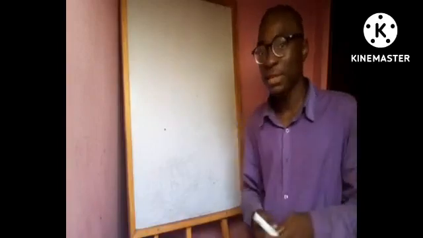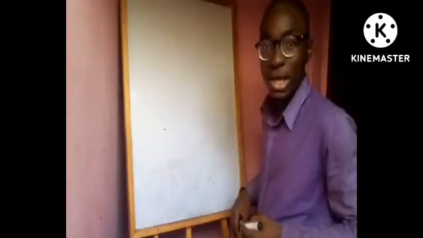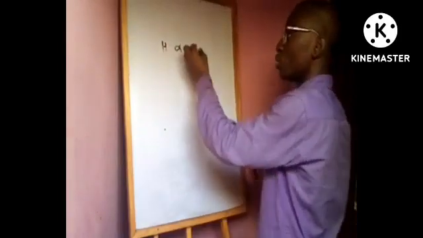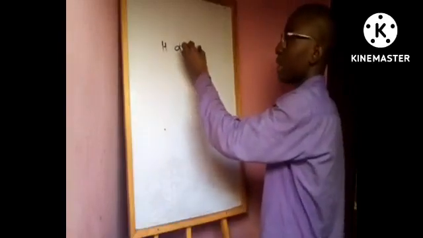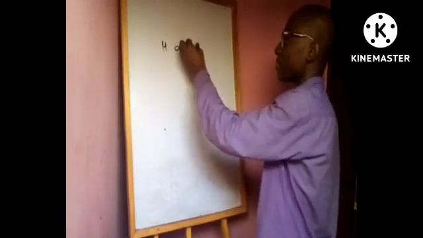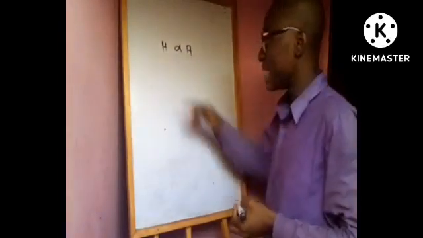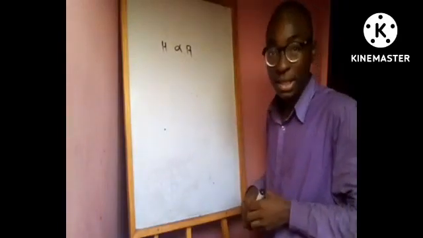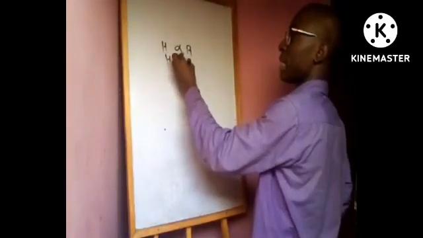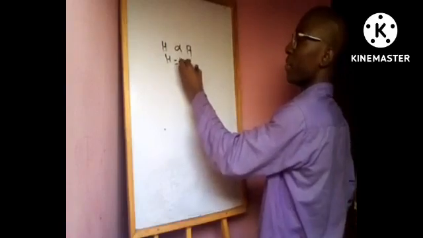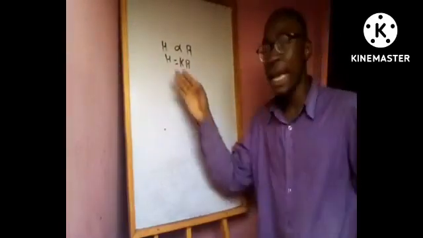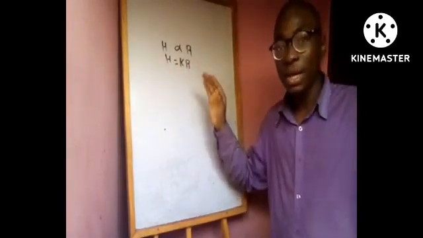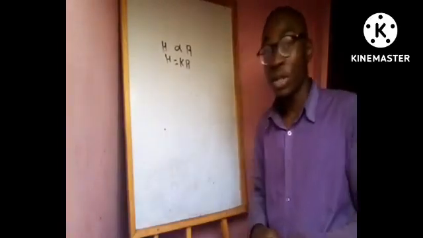So that is an example of direct variation. It is represented mathematically as, for example, if h is height, so let's say height is directly proportional to water, the amount of water I drink, let's call it A. This is how it's represented in mathematics: H proportional to A. This is the symbol for proportionality. Then we have a proportionality constant. So that means H equals that constant multiplied by my variable, which is the amount of water I drink. So H is equal to KA. Here K is the proportionality constant, or the constant of proportionality. Now that is a direct variation.